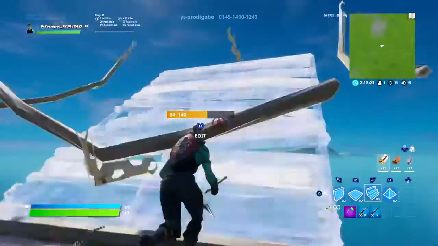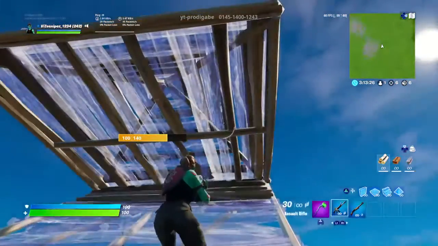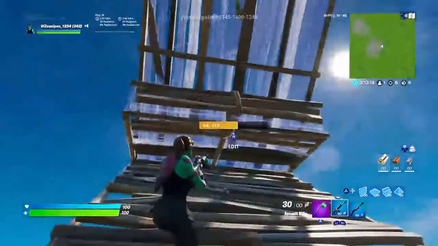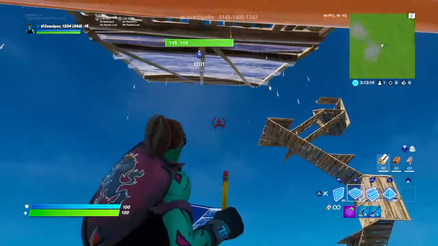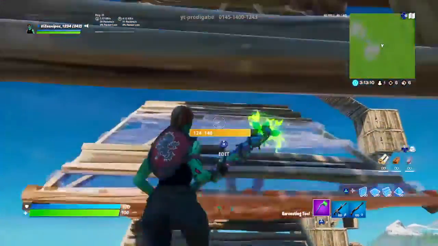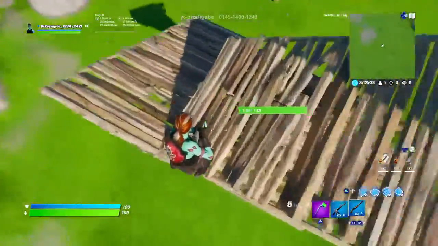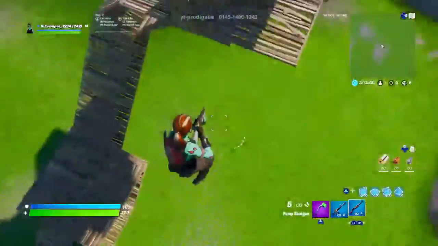Then there's one more step to this. You have to place this. Like this, then do that, and then do that. It's really hard to make this jump, but that. There's your high ground retake. So you guys may think it's pretty hard, but it's not really.